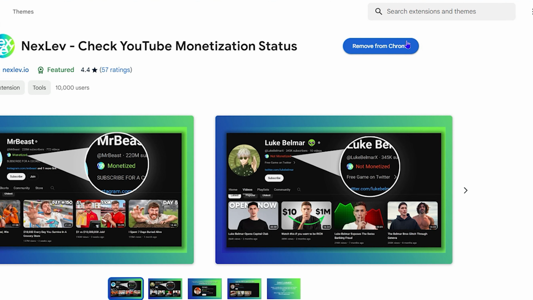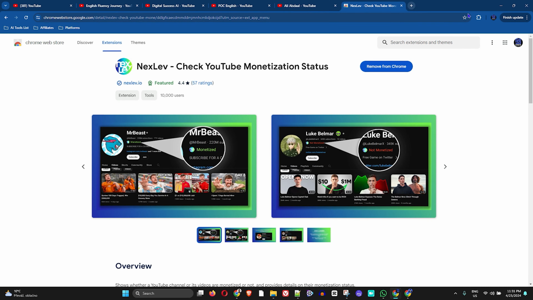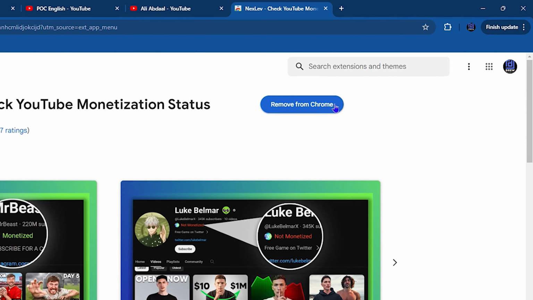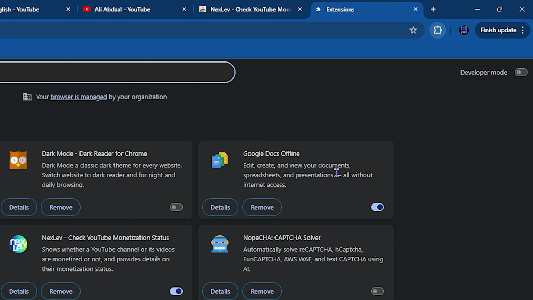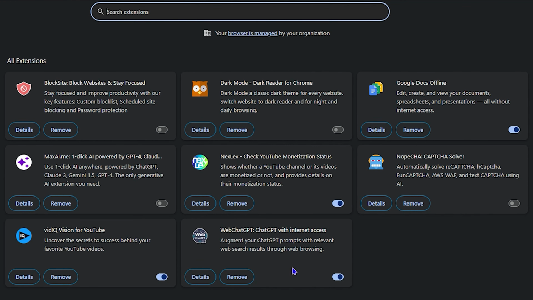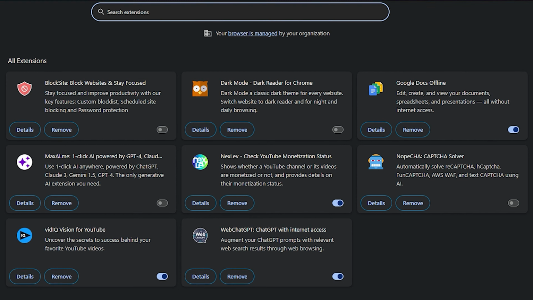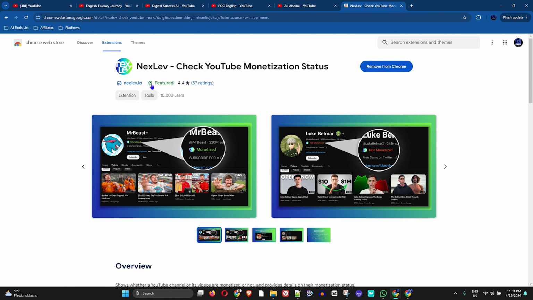Now, once you install and add this to Chrome, I'm going to show you how to see it in your Chrome extensions. You can just click on the plugin icon here, and from the taskbar, click manage plugins, and it will take you to your plugins, and you will see that you have the plugin and it's installed. Now, there you have it, how you can install this particular plugin.